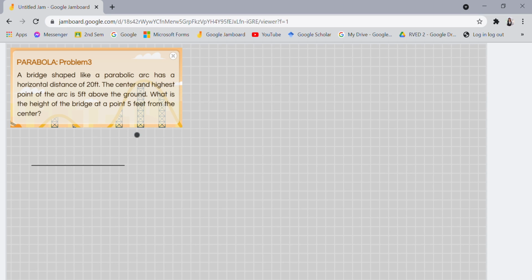So, imagine nyo yung Kalumpang bridge, di ba? From dyan sa bayan, parang pataas siya, tapos medyo stiff na ko, tapos pababa. So, technically, ganyan yung magiging itsura ng ating bridge. So, parabolic figure siya. Okay?